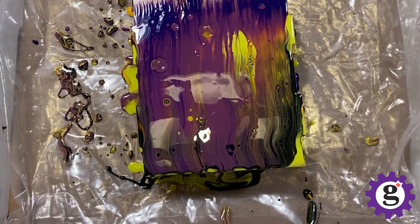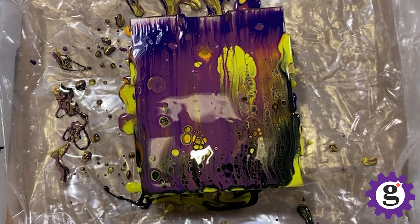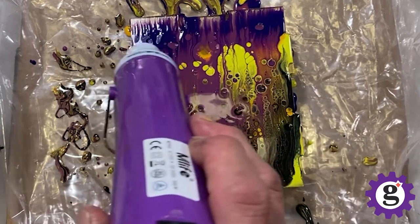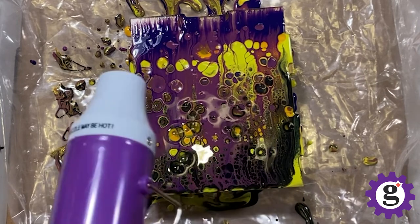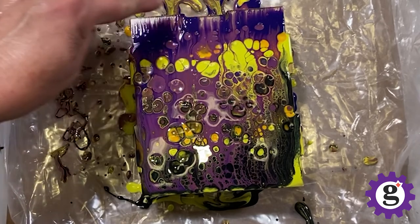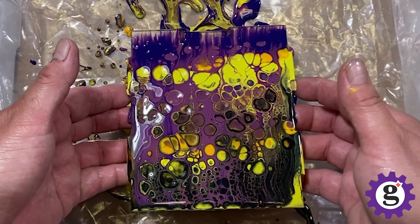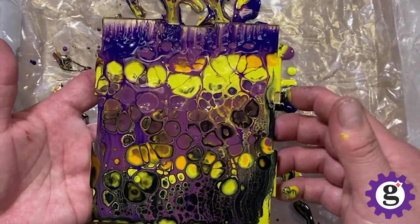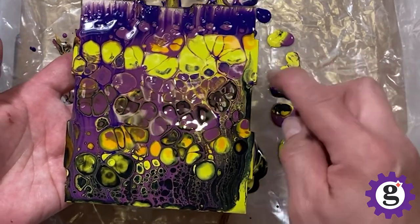So I'm actually going to grab my little heating gun again and hit it with a little heat, you know, to pop the air bubbles as well as bring up some of the cells. But I pulled off too much paint at the top, so I'm going to see if I could slide the paint up that way a little bit, because it might be kind of cool that it kind of fades the clear at the top.